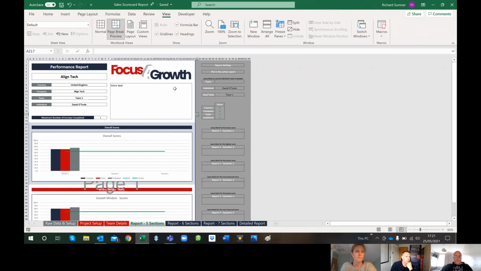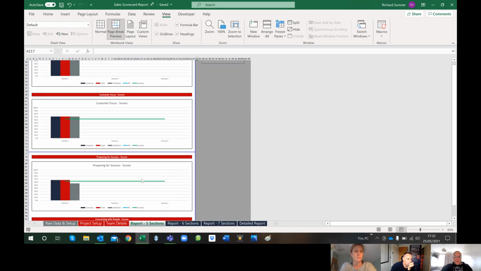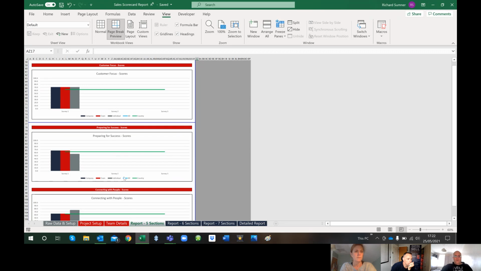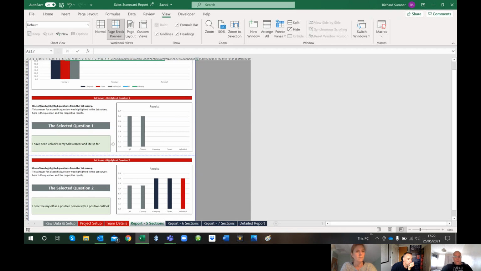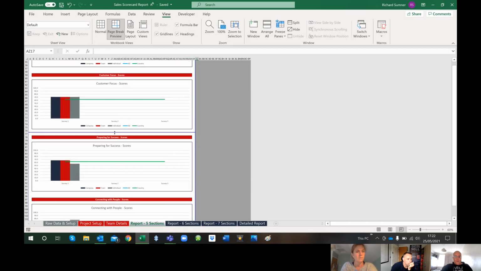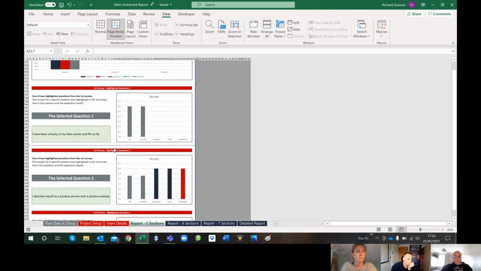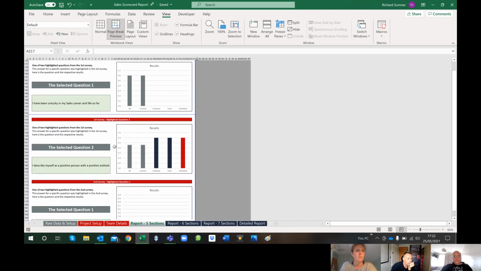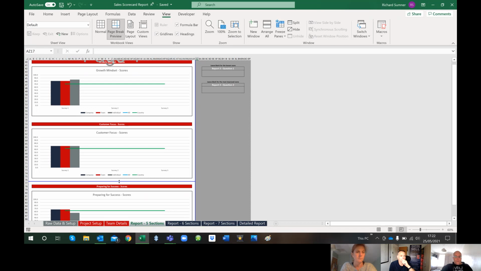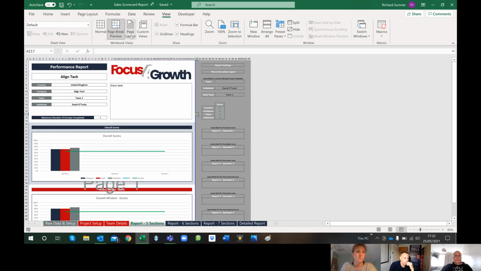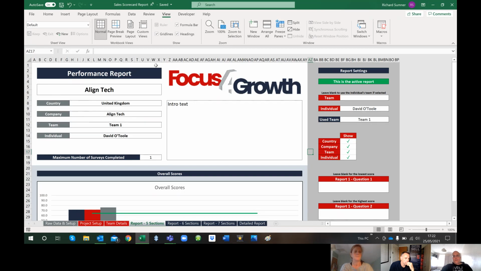Yeah. So if you're ever saving this as a PDF, just do page break view, and just make sure those blue borders are where you want them to be in between the different sections. You'll see where they're supposed to be, because yours probably won't be that far out. And in fact, if you adjust the first one, the second one should jump into place and behave itself. So I literally drag that and move it just a line. Yeah, you can get the line and you can drag and you can move it where you need to move it, to accommodate your printer. Great. Right. Go back to normal.